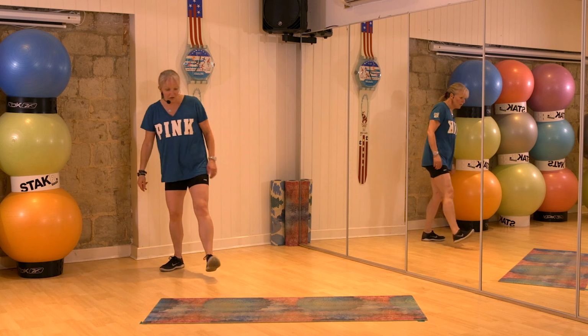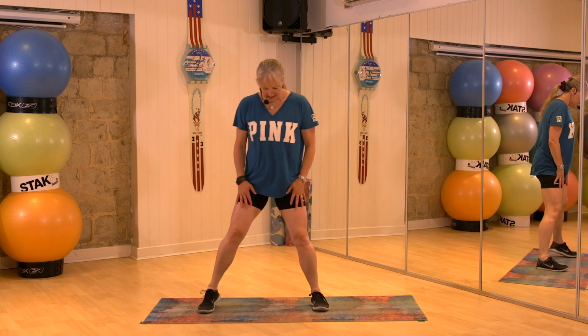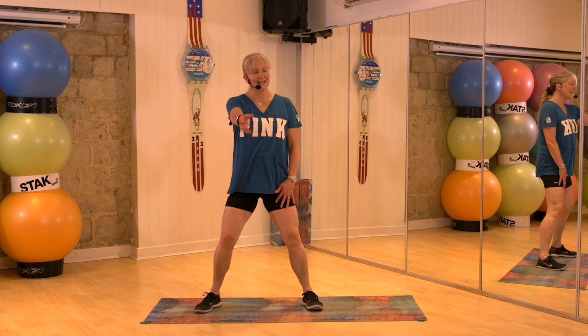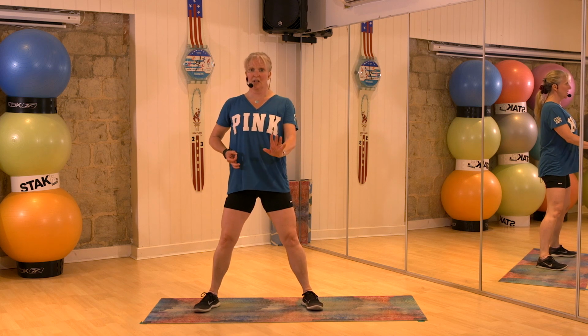Okay, what we're gonna do, gonna come back here, give the legs a little rest. Take the feet comfortable distance apart. Your knees are nice and soft. You're gonna take a breath through that belly button. Fire up that core, exhale, keep sucking your belly button in.